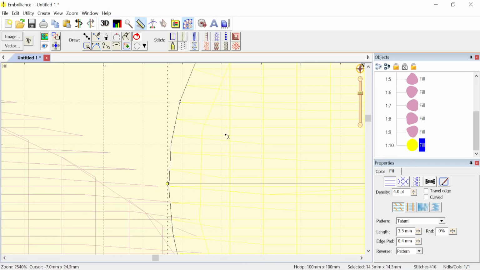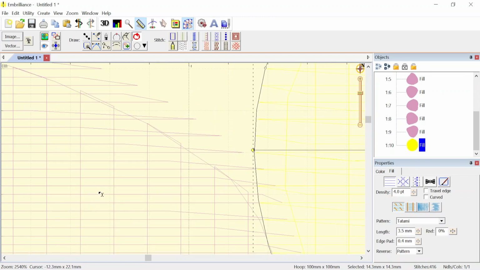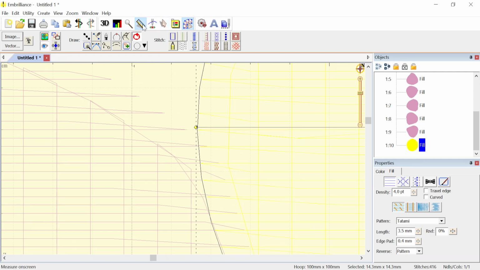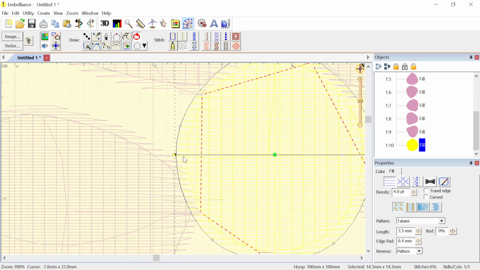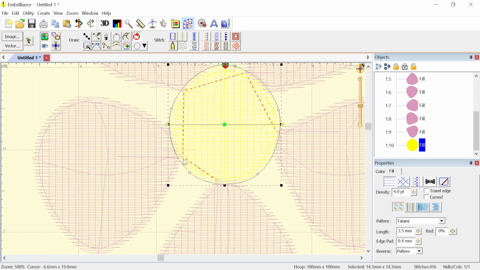So you can go ahead and change this density to make it less dense or more dense in your design.